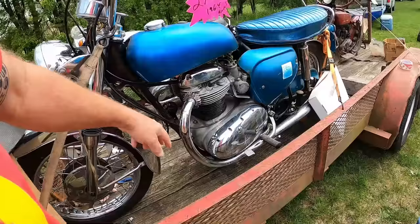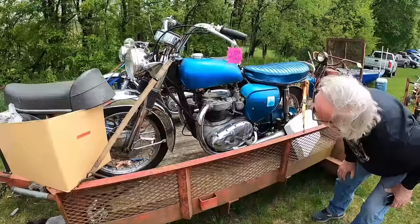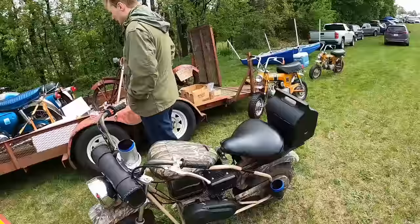It's an A50. It's a Royal Star with... No. In 64 and 65 the frame numbers didn't match the engine, but they do — 9, 1, 6, 9, 1, 6, 4, 9 — and they match. That's a 500. But I don't know if it's a Royal Star because that would have had one carb. I don't know what the 500 with twin carbs is. That's why it's $2,700 bucks, but it's still worth it.